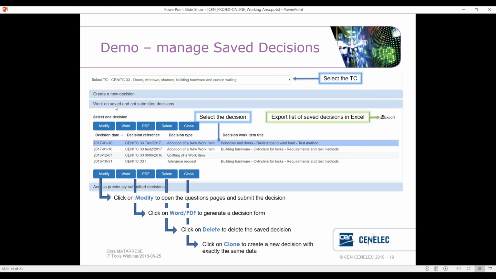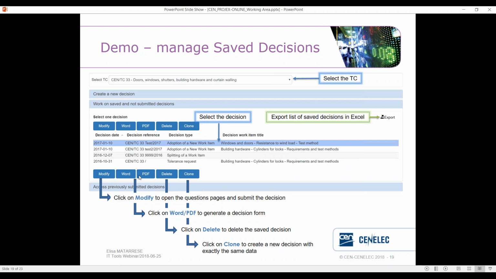To manage your saved decisions, you first need to select the TC, then select the decision. Then you have the button Modify to go back to the page with all the questions, and you have there the possibility to submit the decision.